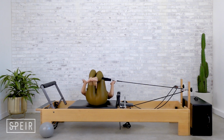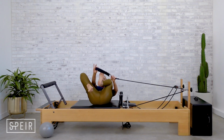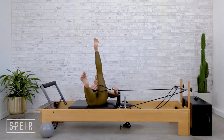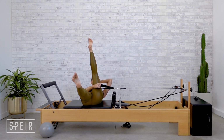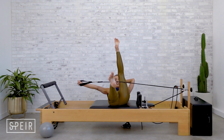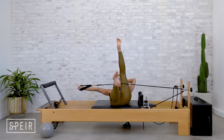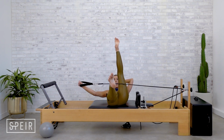Bend your knees in. Now without lowering your head, I want you to slide that loop off. Bring the leg that was just with the loop up to the ceiling. The other leg goes down to 45 and grab through your legs onto that loop, hand behind your head. You reach out to the foot bar and you bring it back across. Punch it out, bring it back across. Punch it out chest high, bring it back.